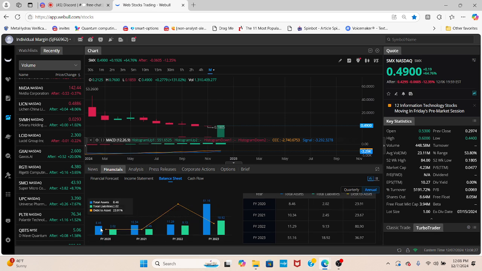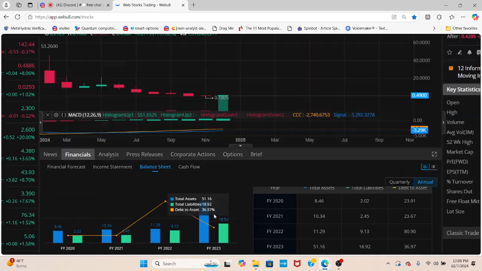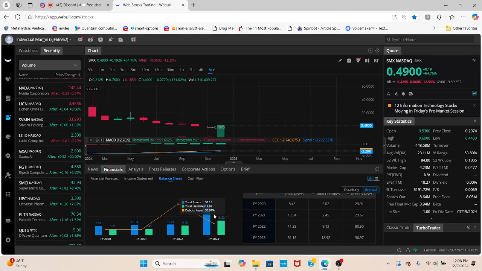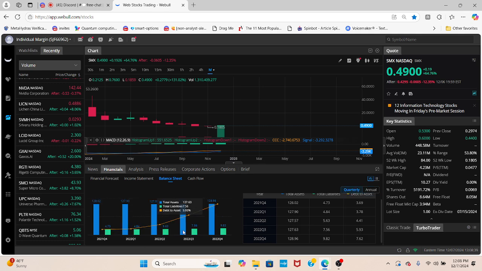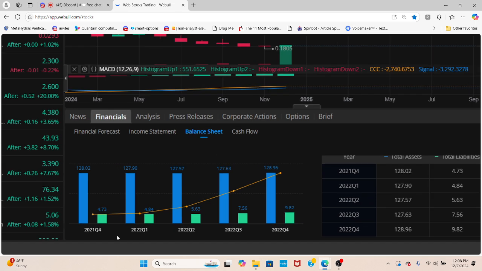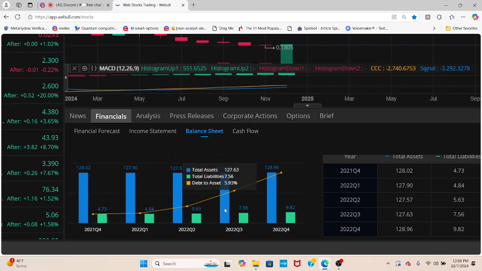And here most recently, over the last few years, hey, now they're doing great. Looking forward to the next upcoming annual report. It's the end of the year, so those things are going to be coming in the next year. But on a quarterly, these come out quarterly, and you'll be able to see if they keep on keeping up with their money or they're coming up with more liabilities.